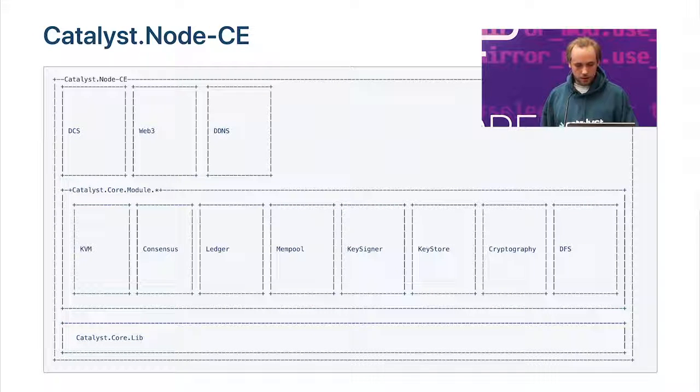And the final version that we'll be releasing in Q1 next year is the full Catalyst node community edition. This features all the core modules, as I discussed earlier, with the KVM. But this will also include the distributed compute. And the distributed compute, as I said earlier, is a more complex, feature-rich environment to do computing on blockchain, rather than just having a global state machine like the KVM, where you can do limited functionality. On distributed compute, you'd be able to run pretty much any type of computation. You could even potentially migrate existing applications.